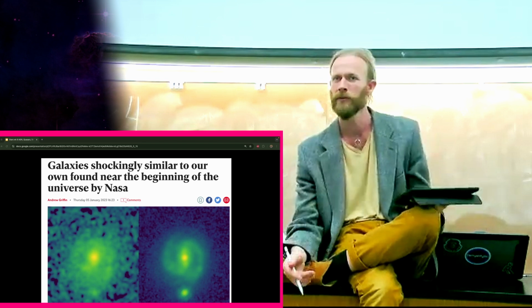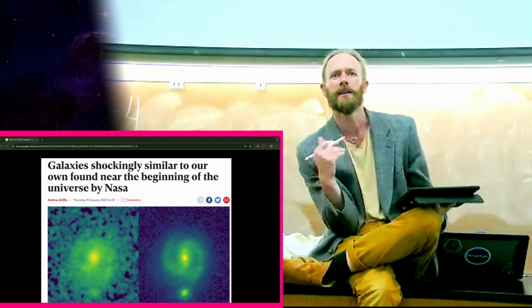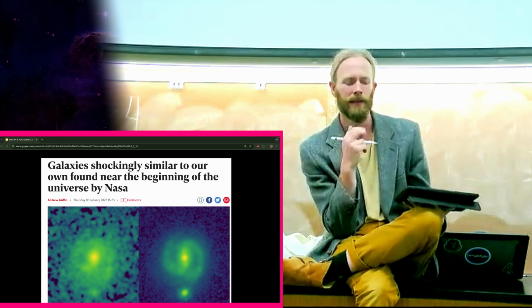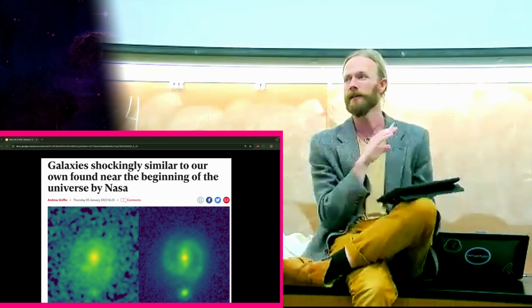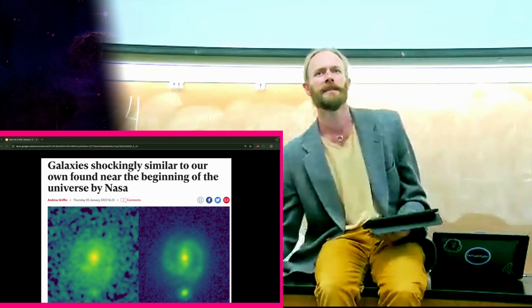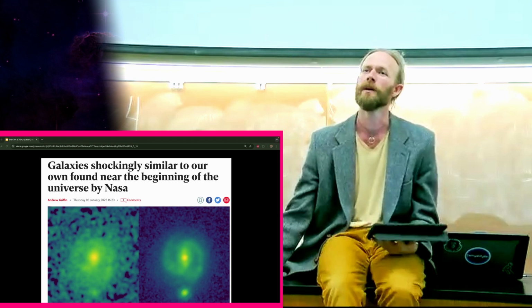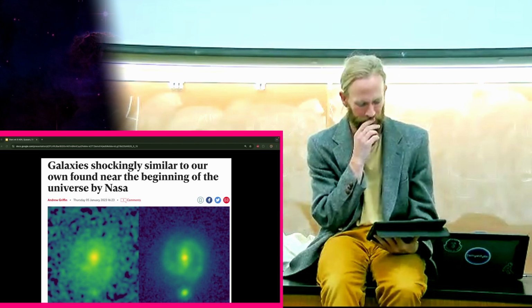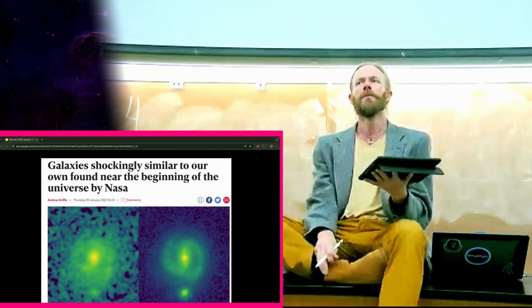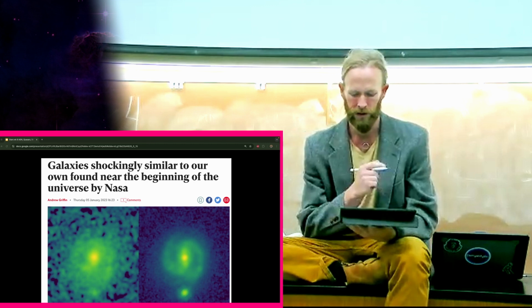According to this model we built out where galaxies only form once, we should see baby galaxies or something like that. Something like unformed galaxies or galaxies actually forming for the first time. And to everybody's complete surprise and perhaps horror, what they saw at the beginning of the universe was fully formed galaxies that looked more or less the same as the galaxies that aren't too far away from us right now. And so that was really shocking. That's a really interesting piece of the puzzle, I think, which is perhaps driving more and more of a wedge into this birthday business with the 13.8 billion years.